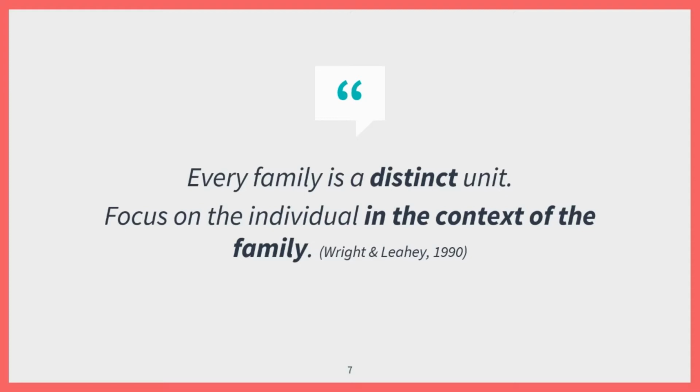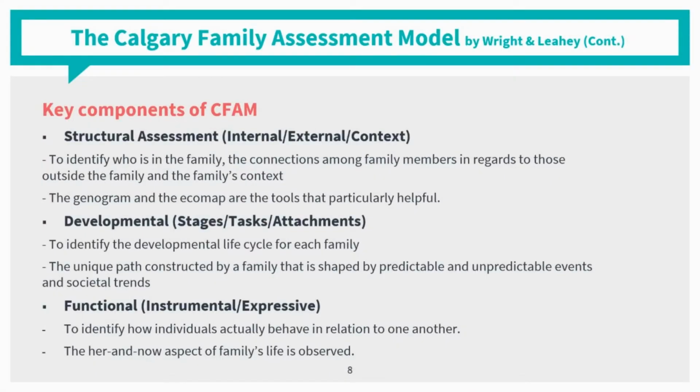Every family is a distinct unit, focused on the individual in the context of the family. Now, I will explain how to use this tool in family nursing. CFAM consists of 3 categories. Structural assessment is commonly used to identify the family members and their relationships to each member. Genogram and EcoMap are most commonly used in this process.